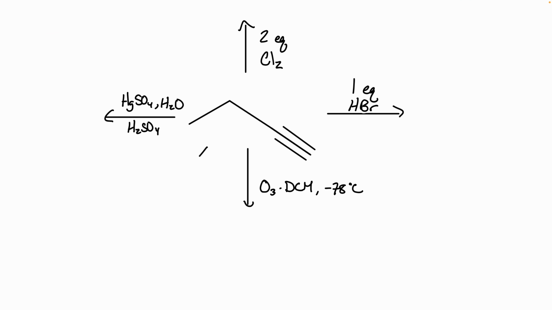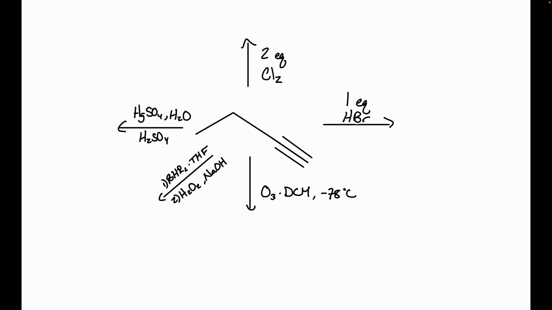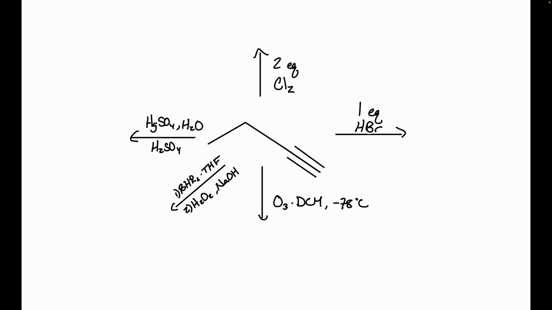All right, and actually let's do these oxymercuration reactions next to our hydroboration reaction because they're very similar. All right, so we get that addition product. But remember, those enols are unstable, so they will tautomerize. So I don't actually get an enol product. I get an aldehyde or ketone.